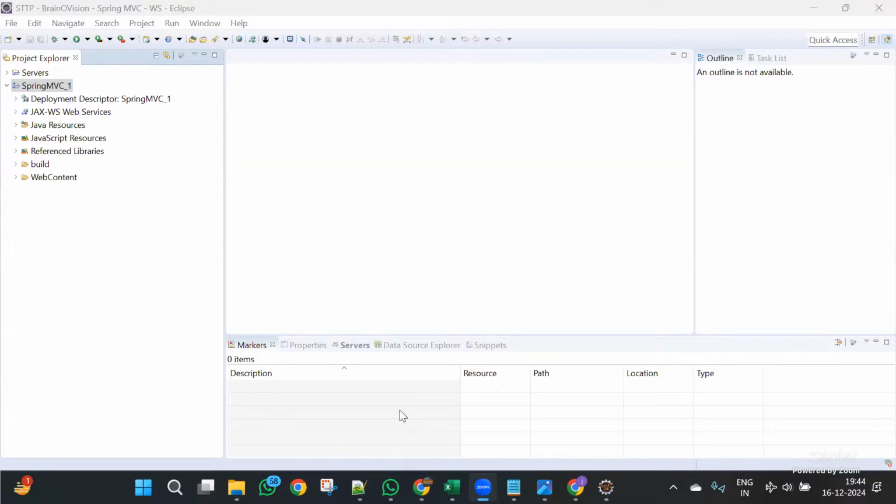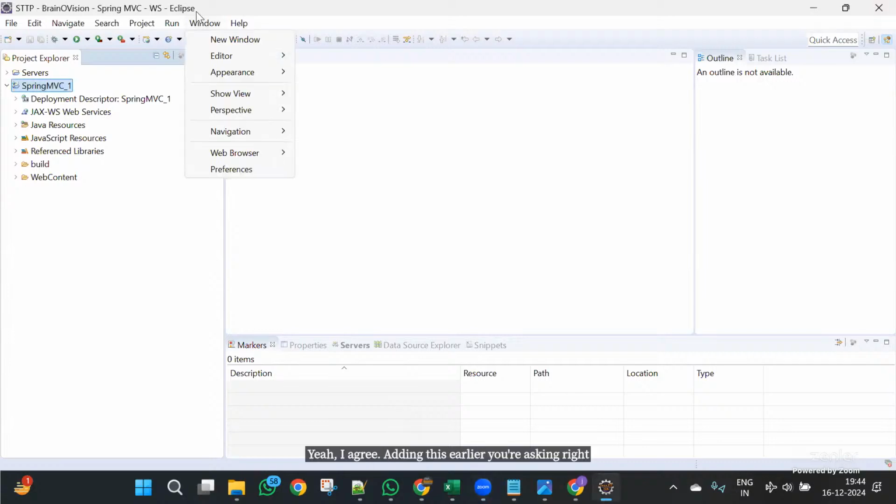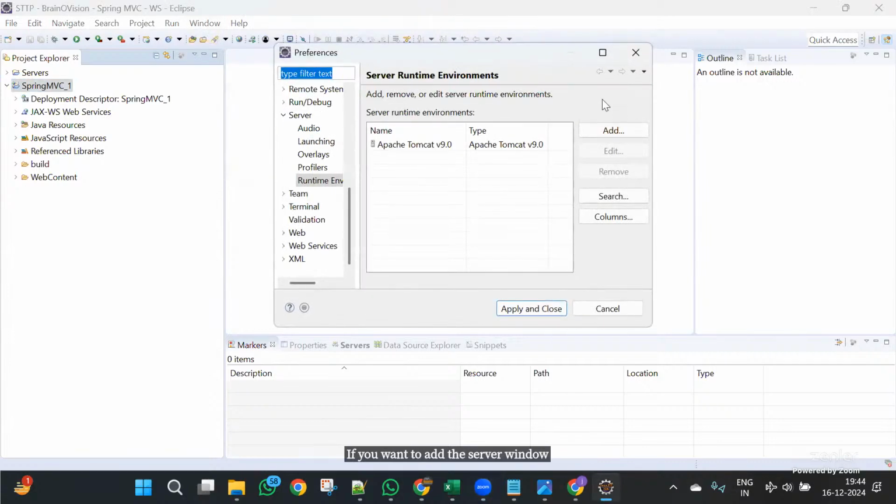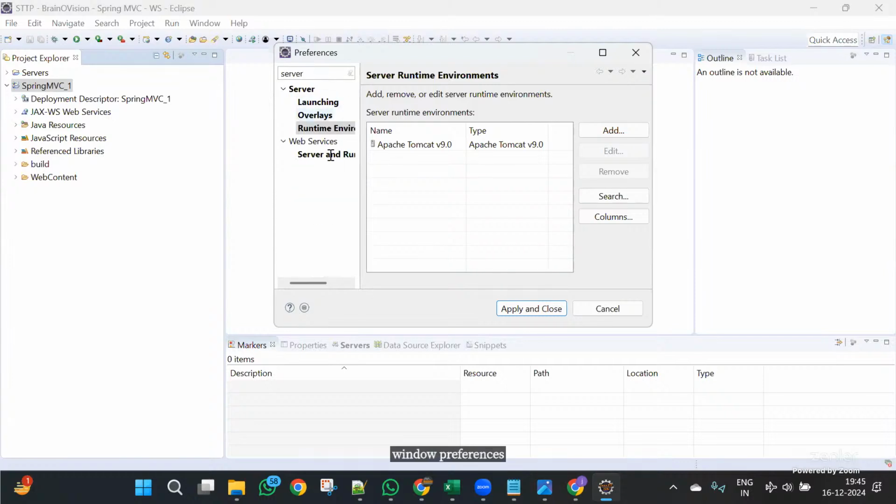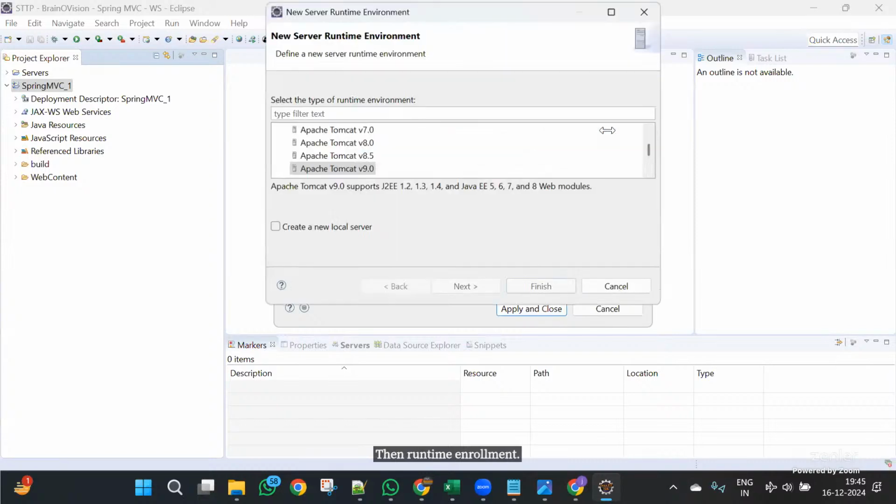You're asking about adding the server, right? If you want to add the server: Window, Preferences, search with server here. Write down, everyone. How to add a server to your Eclipse: Window, Preferences, Server, then Runtime Environment, then click on Add.